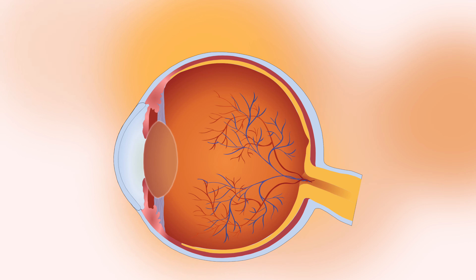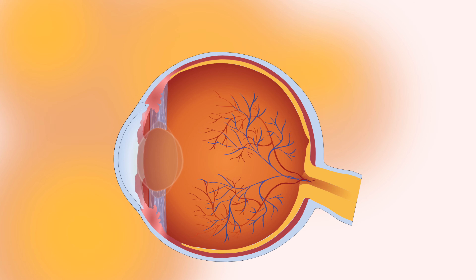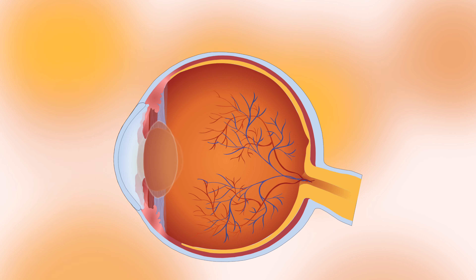Before we can fully understand the different lens options, we first have to review two important concepts: accommodation and visual zones. This is a cross-section of the eye, with the lens inside the eye. The purpose of the lens is to focus incoming light onto the retina. When we're younger, such as in our teens and twenties, our eyes have the ability to autofocus. For example, if we are looking at something far away and want to focus on something up close, the lens is flexible — it's able to change its shape so that we can keep the close object in focus. Throughout the day, the lens is constantly changing its shape so that we can keep everything in focus.